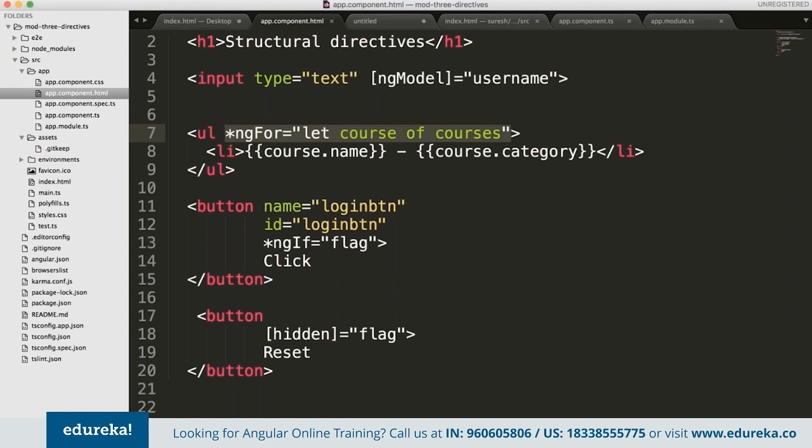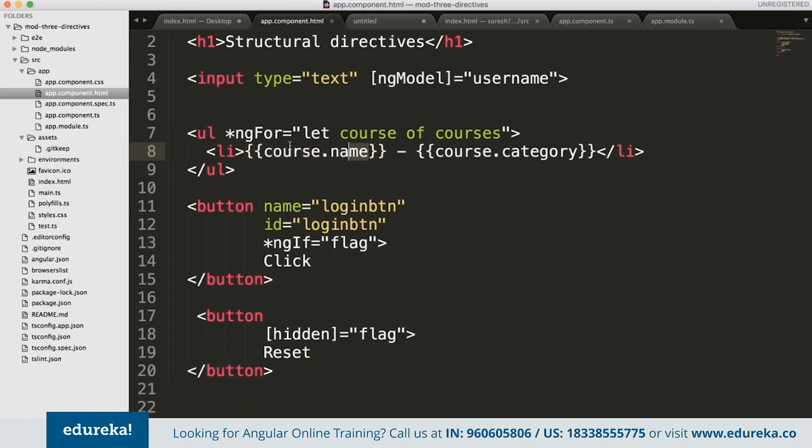With ng for, the list of items are there in this courses variable, the model, the data. Loop through each item. Take the course, each one item of the list or the array. It has an object with course name and the category. Two variables in the object are properties. I want to print using interpolation, called data binding, using curly braces.